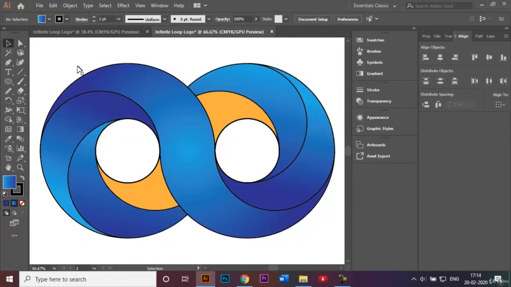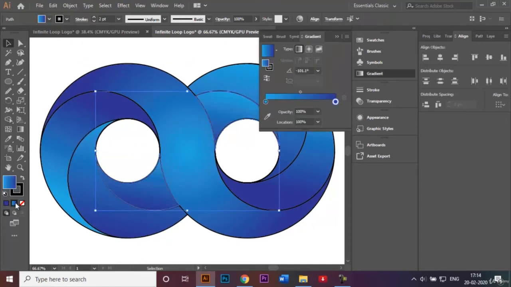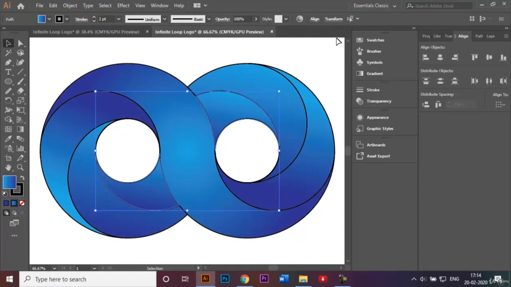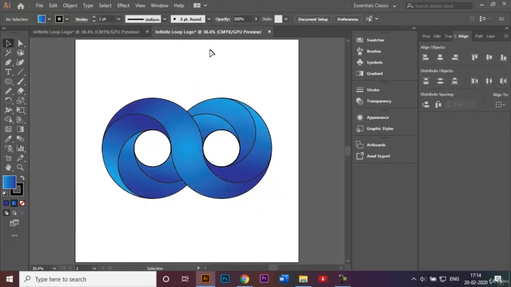So I'm liking the way it's happening right now. Select the final ones again and click on this gradient again. Okay. Now that we've added our gradients, and that's it. So this was our infinity loop logo.